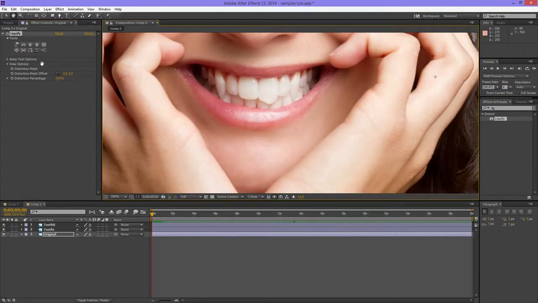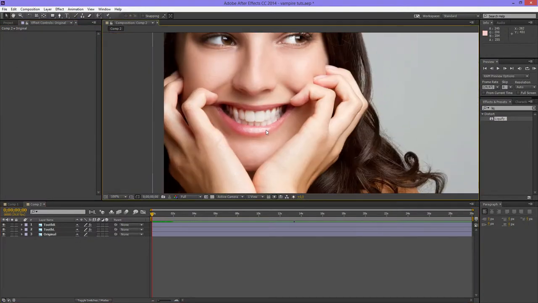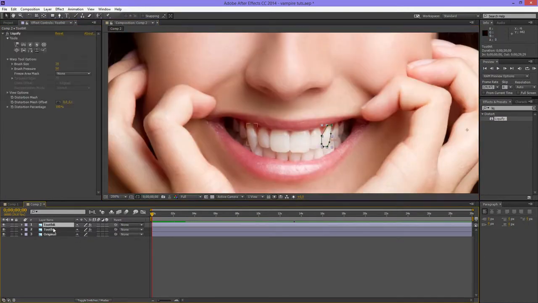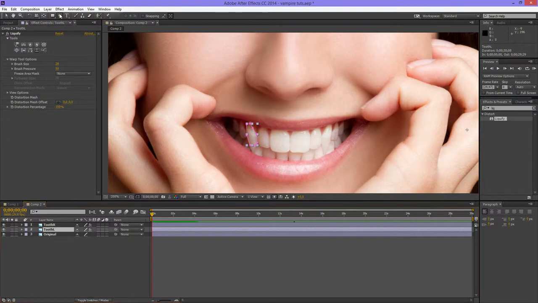You can make his lip go down. You can drag everything here. As you can see, it doesn't look really good. So that's why you want to mark and make a selection, like with the pen. What's this again? I don't know what that is. Yeah, it's a pen tool.